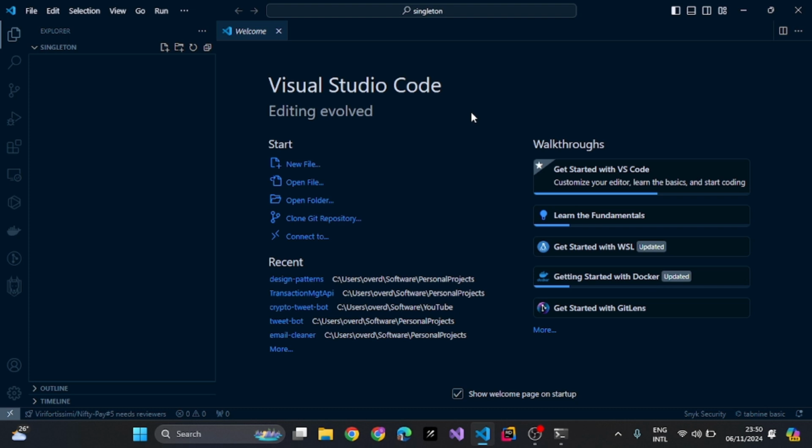So I'm going to be starting a new series on design patterns. Design patterns are standard solutions to common problems in software design. They provide a template for how to solve a problem in various situations. And we're going to be looking at some common design patterns in the software development industry. I'm going to be focused on using Node.js and JavaScript for all of our design patterns.